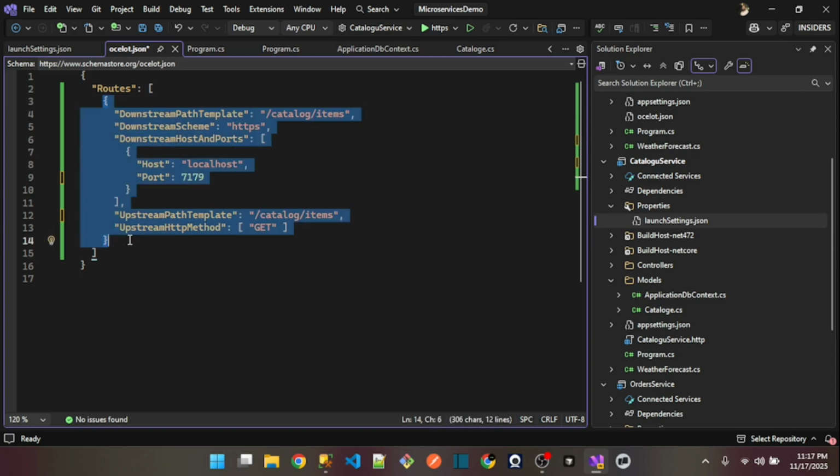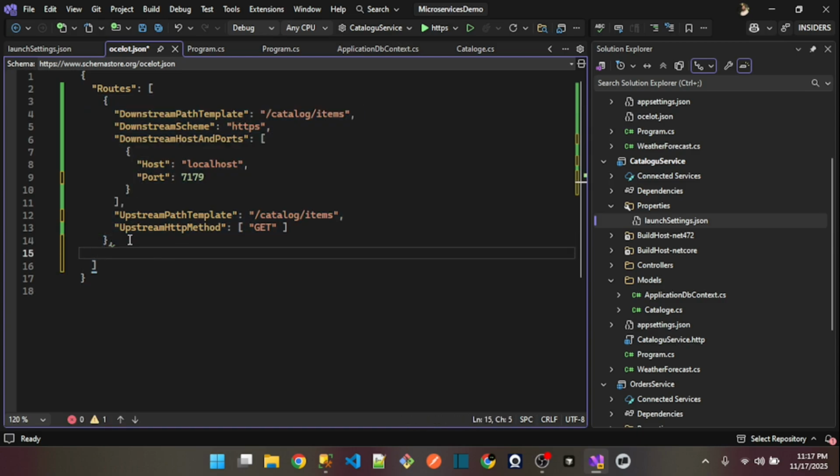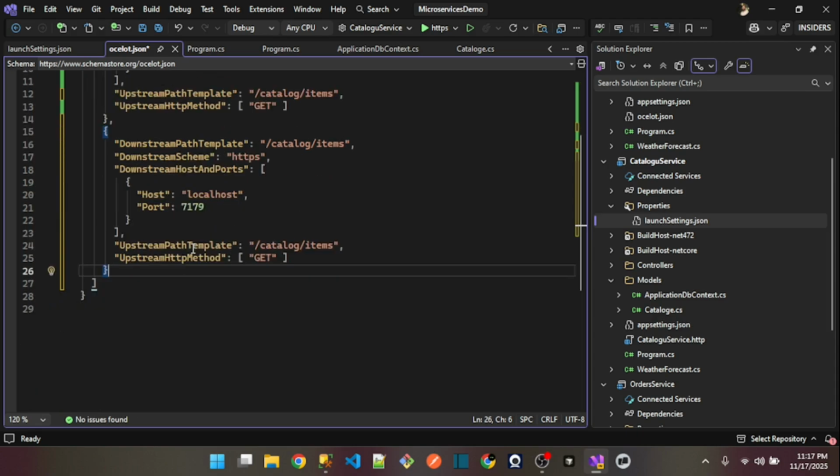Now it's time to mention the things for the orders API. My API name was orders, and I will use the HTTPS scheme. Let me update the things here. I have used the orders API again, so I will hit the API as orders, and I want to keep the endpoint the same as the downstream endpoint.